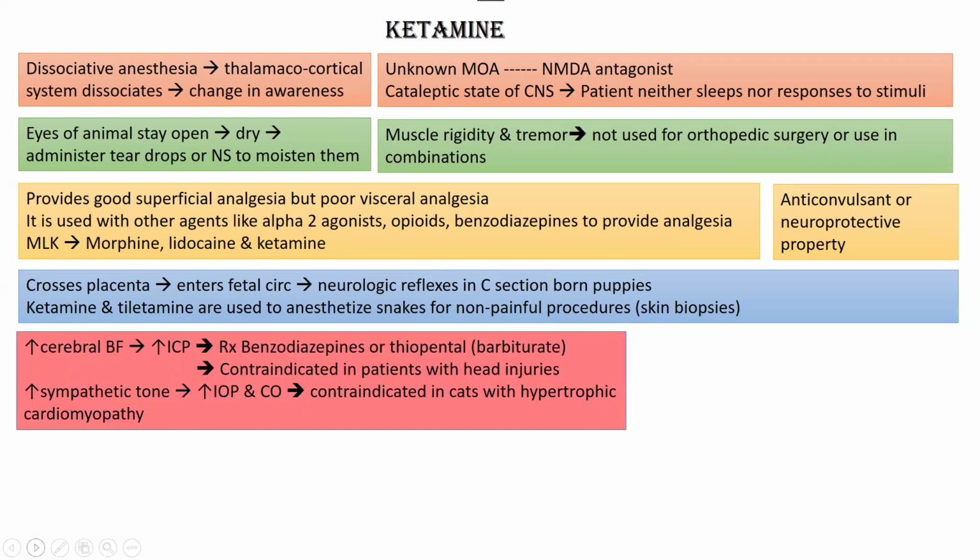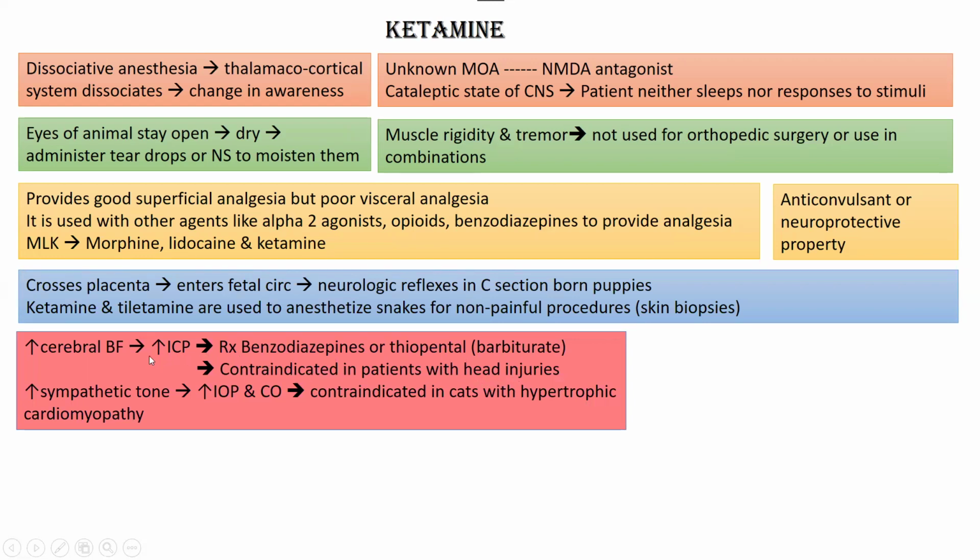So next thing is regarding ketamine effects on the central nervous system. It will increase the cerebral blood flow, which will increase the intracranial pressure. That is a very, very, very important thing to remember. Ketamine increases the intracranial pressure, which means two things. Number one, because it increases intracranial pressure, it will be contraindicated in the patients with head injuries. So always remember that if you have a patient with head injury, never use ketamine.